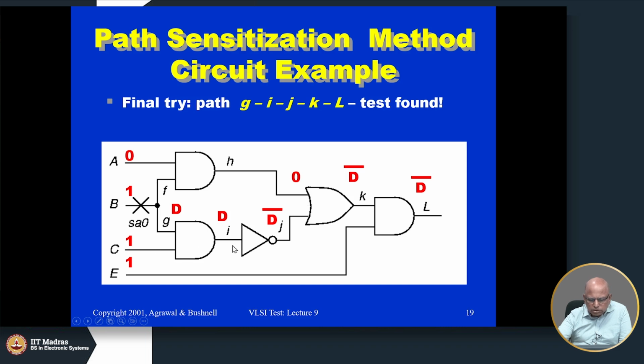So, put a C so that the D comes here and becomes a D bar, put a 0 here so that I can propagate the D bar here and put a 1 here so that the D bar. So, this is a test vector, 0 1 1 1 is a test vector.